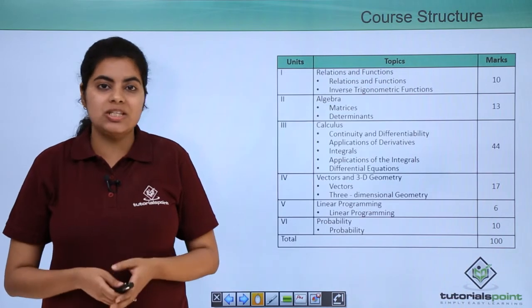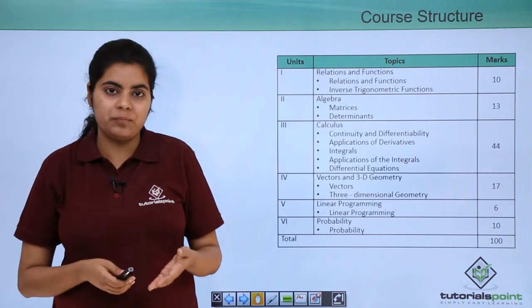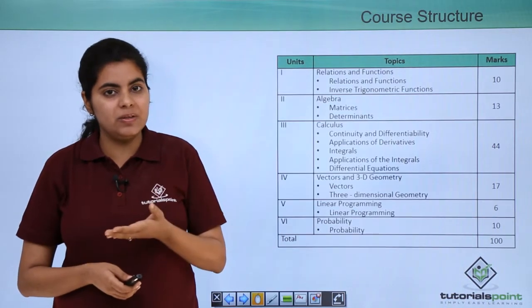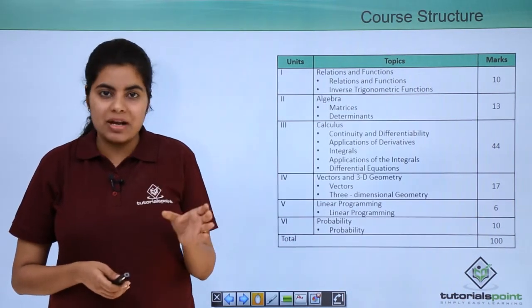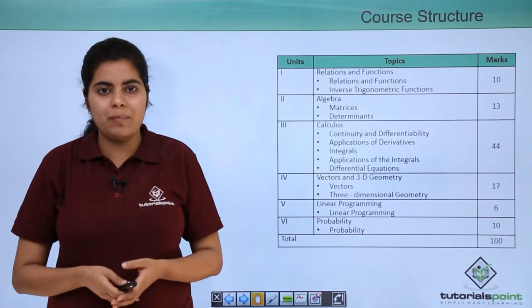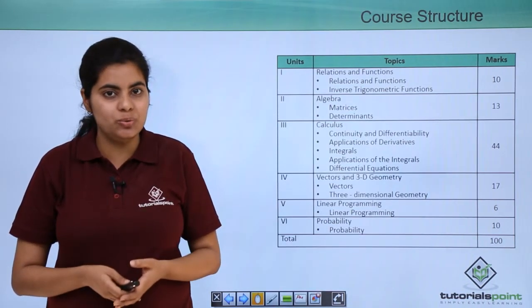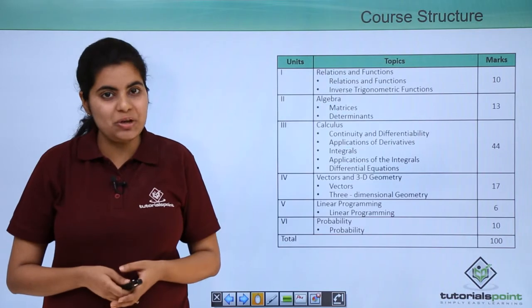This is one of the easiest units which everybody can do and everybody finds interesting. Matrices and determinants are related to each other such that you cover matrices first and then go with the determinants part. So basically these two chapters are a sure shot to do if you have to score more marks or full marks in your mathematics.